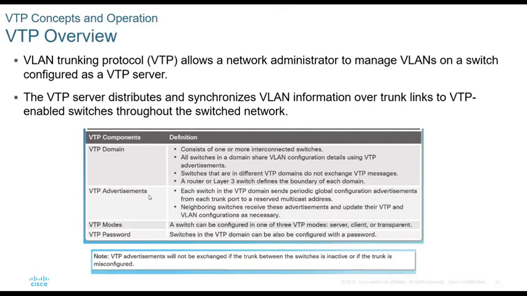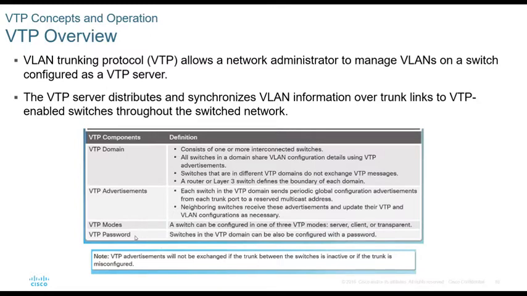Those exchanges are what we call the VTP advertisements. Each switch in a VTP domain sends periodic global configuration advertisements from each trunk. So they are sending VTP advertisements to update their neighbor switches. The next one is the mode. I already mentioned one mode a while ago, which is the server. The other two are called client and transparent VTP. We're going to talk about that later on the slide.